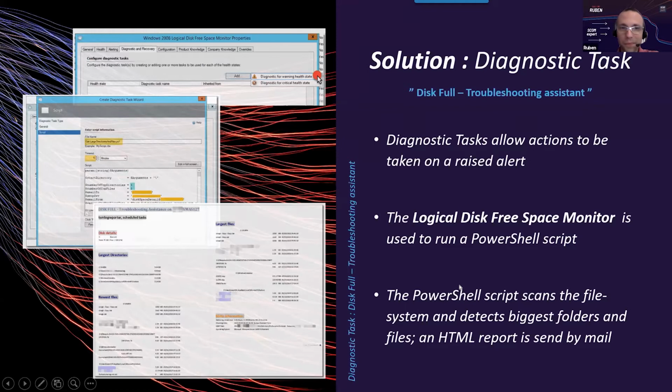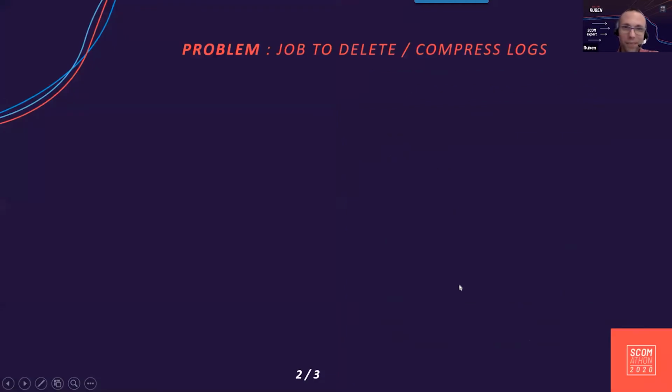First step. Second step. Once we have identified the folder which is responsible for filling up the disks, and we have done our job, we have log files, for example. Mostly it's these log files which are generating the alerts. We need to set up some kind of mechanism to manage these log files.